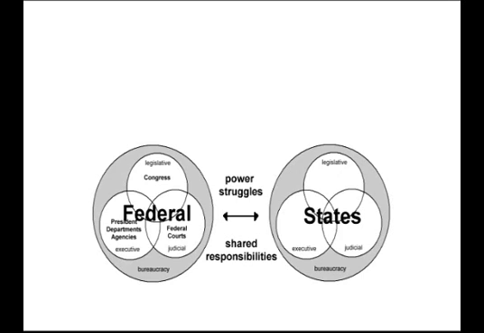The state government is superior to local governments. The states create counties, municipalities. If the Portland School Board exercises any power, that's because the state legislature, the Oregon State Legislature, has given it that power. And it can always take that power away or change it. That's not true for the state of Oregon in relation to the national government. There are certain things that the national government can never take away from the state of Oregon. And Oregon doesn't have power because it was given to it by the national government.